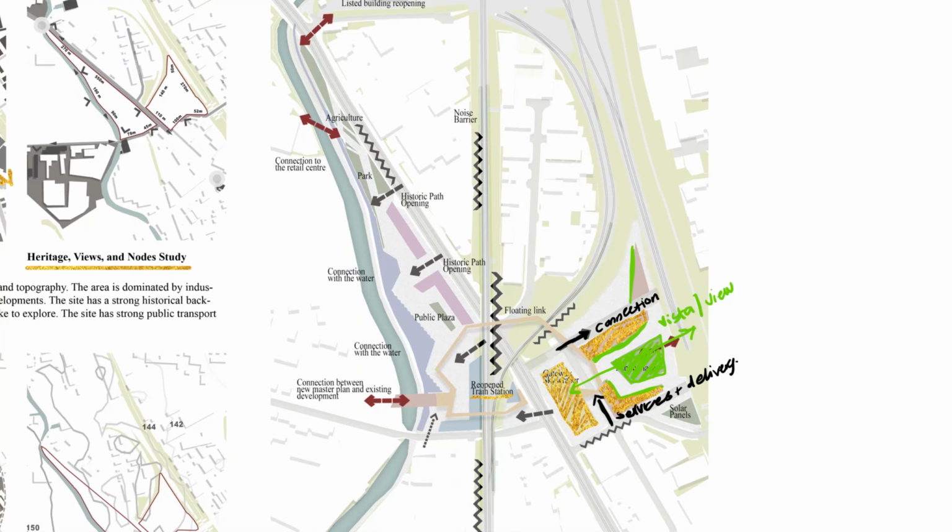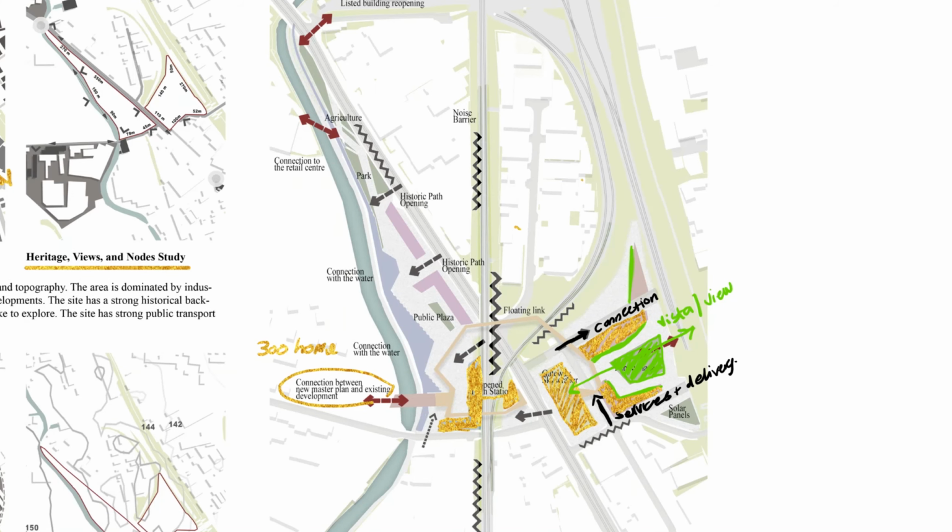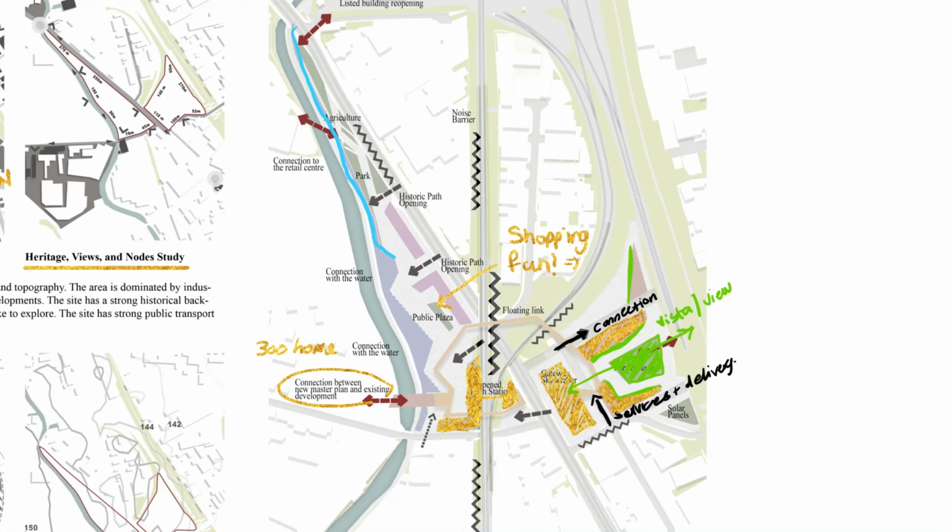There was a train station here called Monmore Green, but it was closed down. So what I'm going to do is reopen that train station and turn this into more of a shopping park, because in this area here there is a new development of up to 300 homes. So all of those people, where are they going to go? Where are they going to learn? So you want to have facilities to provide for these people: shopping areas, entertainment. So all of these spaces are going to be retail, and also improving the connections between this site and the canal by stepping it down.